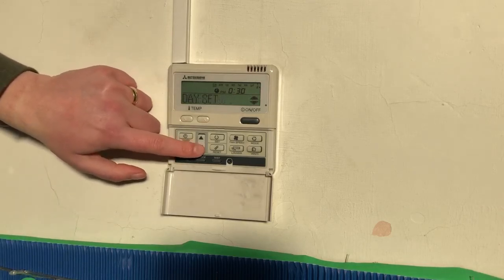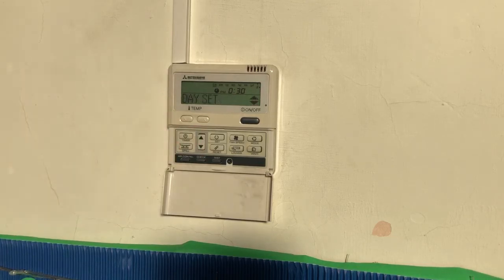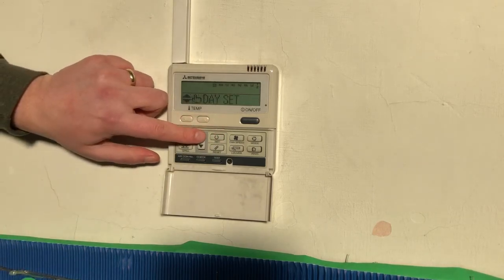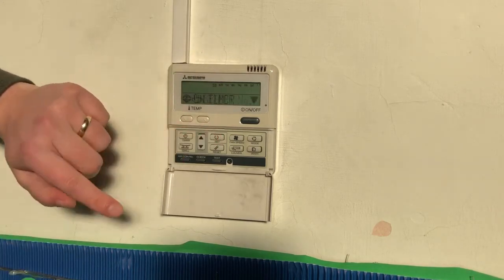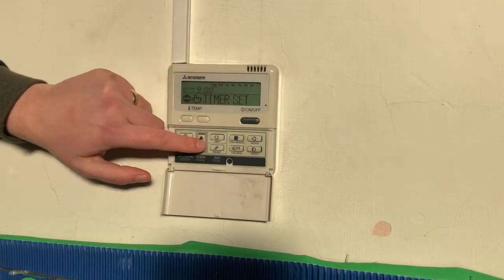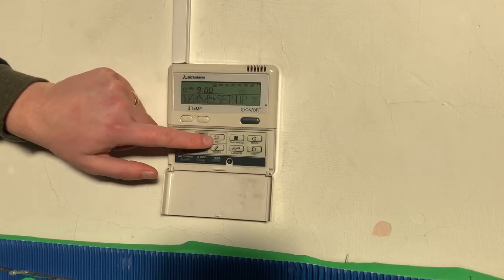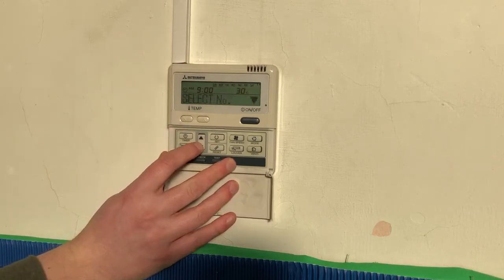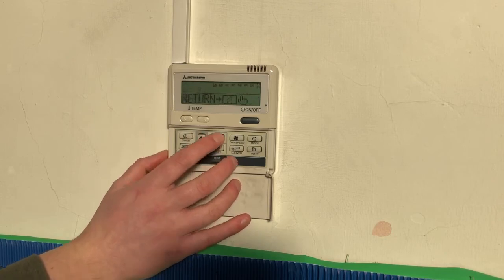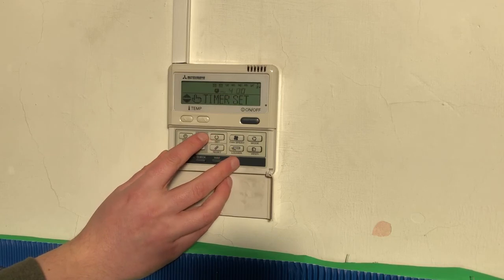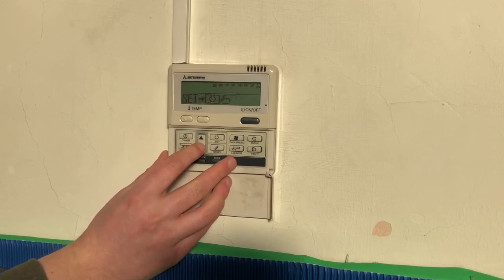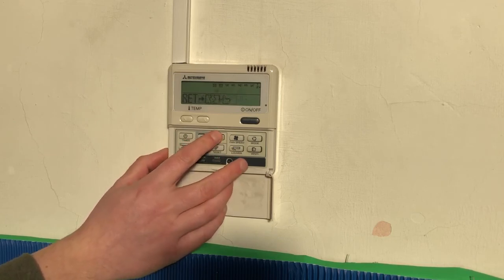When you're finished with all of that, well, you can either choose a different day. So let's, for example, let's select Monday. So we select number one, let's choose an on timer to go on at nine o'clock temperature which is set. And then I select number two, let's say I want to create a number two timer. So I want it to go off. Yeah, let's say 3:30.